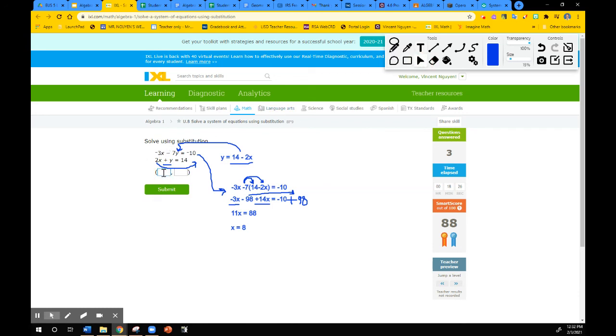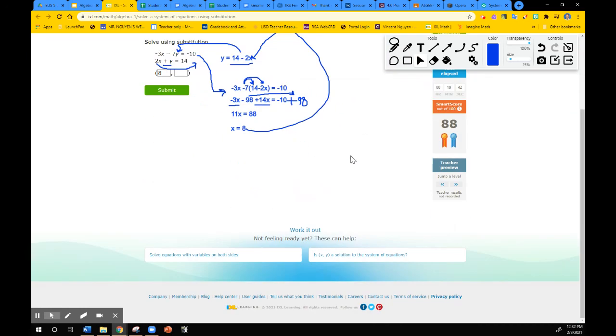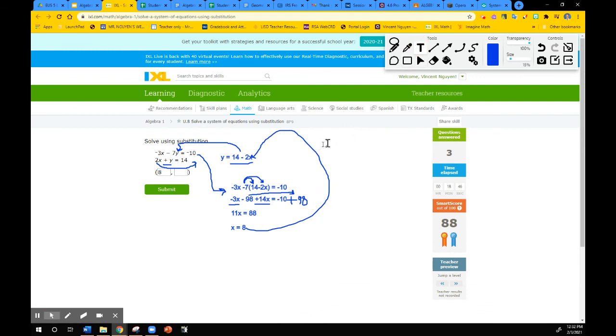So I'm going to put 8 in here for x. Okay. For y, it's easy because you already have this worked out. So you take your 8 and you plug it back in here for x. Okay. So your expression will become y equals 14 minus 2 and then parentheses 8. Okay, because I'm replacing the x with the 8. Then you can either do this on a calculator or do it in your head. 14 minus 16 is negative 2. Okay, because 2 times 8 is 16. So my second answer is negative 2.